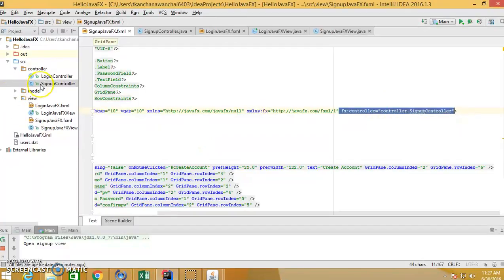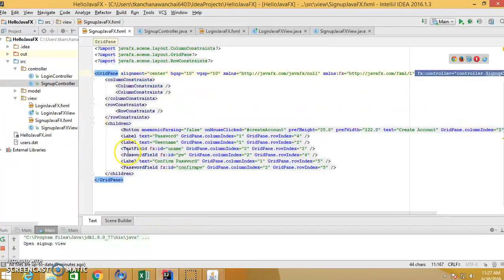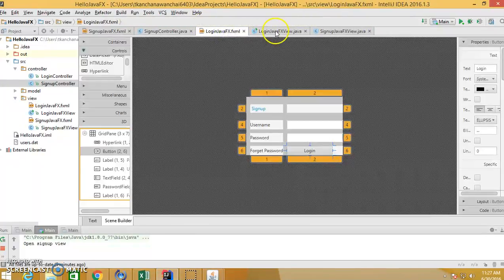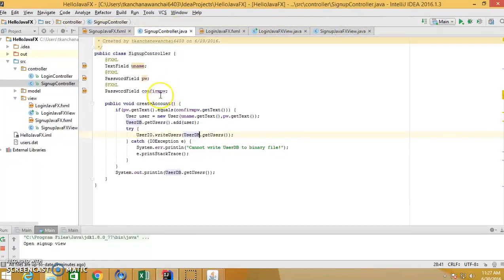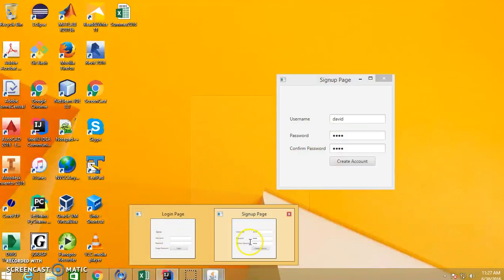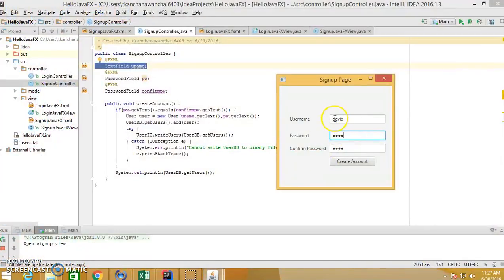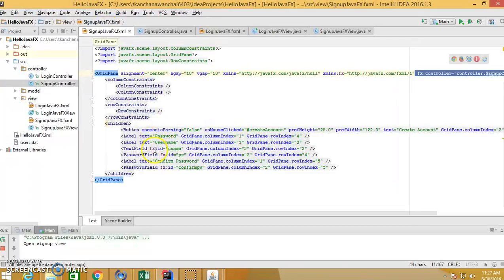Also, we see the fxml annotation from the SAP controller, saying that I'm going to link this to the text field username. I'm talking about this text field uname here, which you have to specify inside your fxml right here as uname.